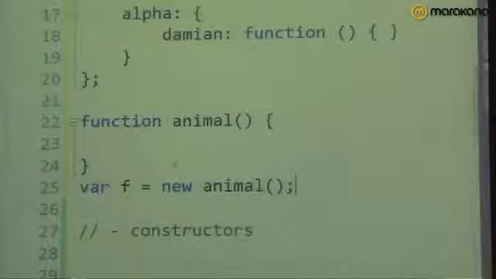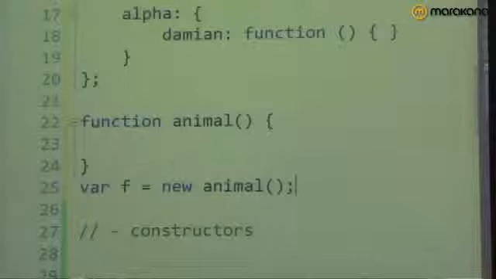What the new keyword essentially does is say: create me a new object that is based on animal's prototype, which is something I haven't shown you yet, and then run the animal function over that object and give me the result. Now this is totally different to how people who use Java, C++, C# and those statically typed languages think about constructors. So a lot of people, when they see the new keyword in JavaScript and they're getting started and they've come from that classical language paradigm, either get confused or start using the new keyword in the wrong way.